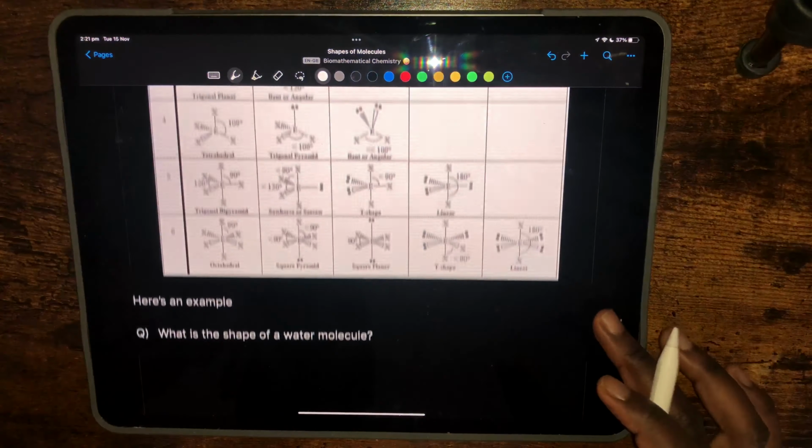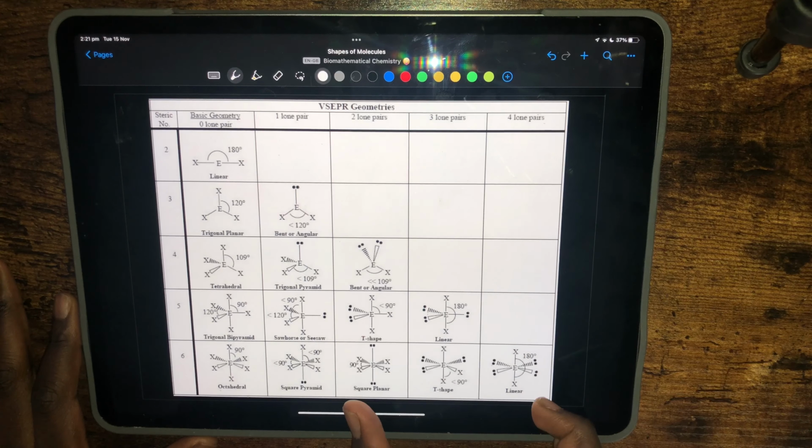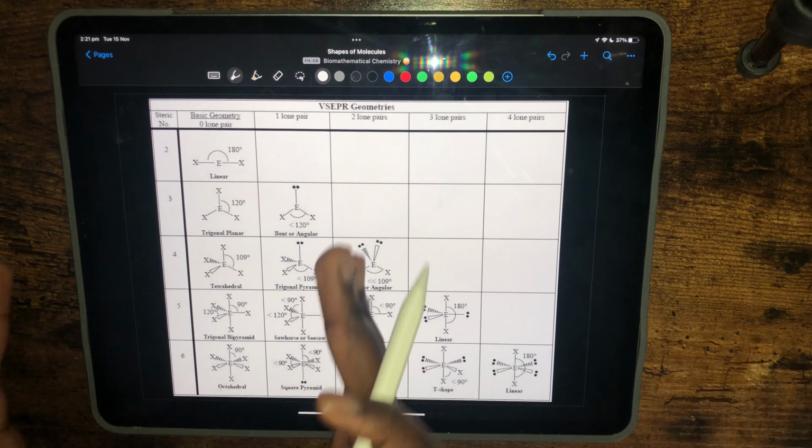I know these off by heart because I've done my exams already, but you need to know this off by heart. You're never really going to be asked for these ones here, it's usually these that they want, or kind of like here. They never really go for 3 lone pairs or 4 lone pairs, and they probably help you out for that. But you need to know these shapes at least. So, the water molecule, let's just do that.